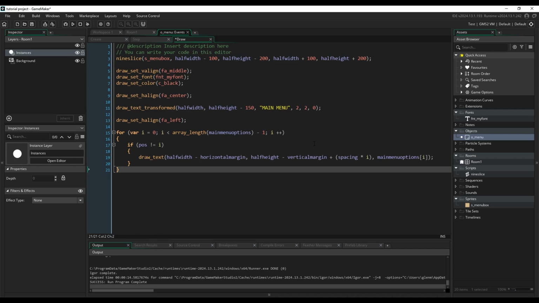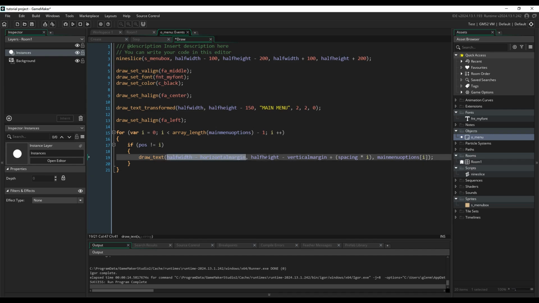But if we are on 1, which will be load game, it will do the same thing, but spacing will equal spacing times 1. Spacing is 50, so that will equal 50. It will lower it by 50. Then if you're on option 2, this will lower it by 100, and it will draw the text for the string that we have in that entry.